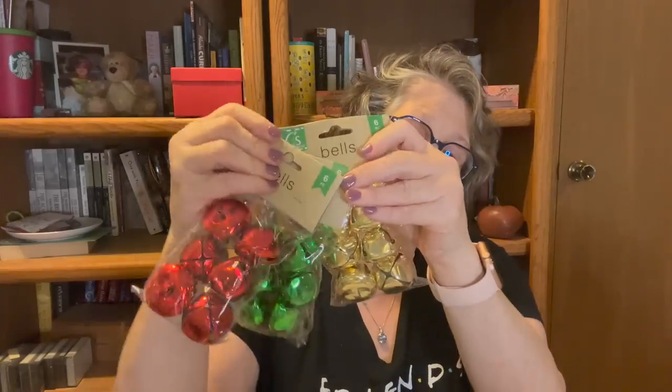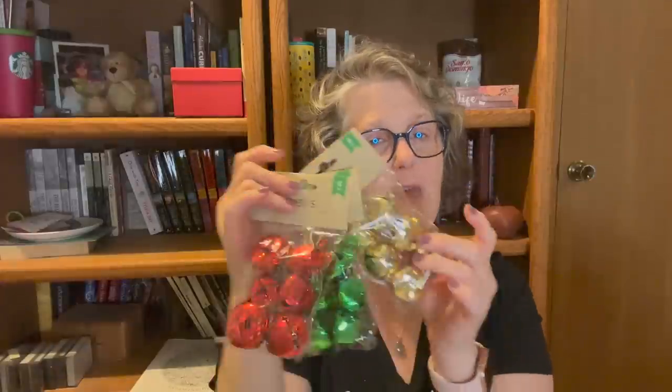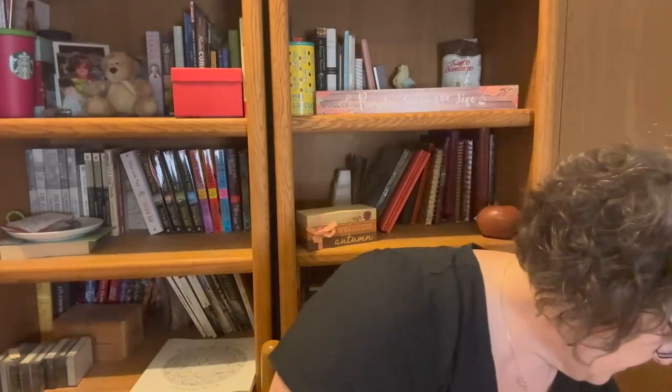For some crafting pleasure, I got some large jingle bells because I love them in gold, green, and red. Silver's fine, but I find these are more fun. Santa's coming to town. So I grabbed those. This is a repeat. Every year they have these out. If they didn't have them out, I would be shook, right?